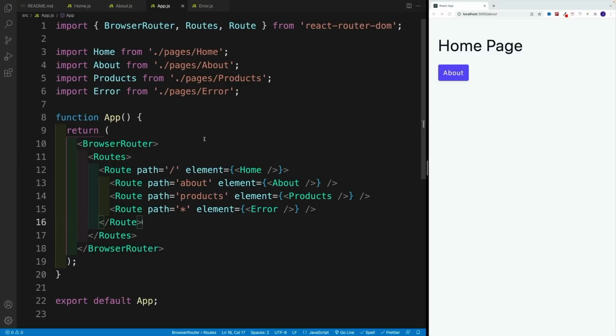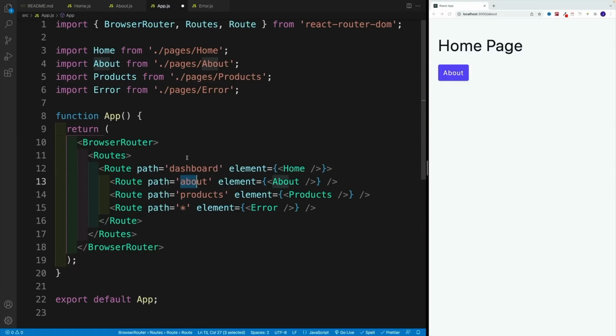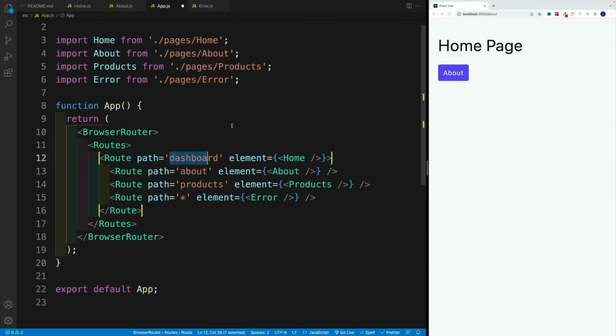So therefore, let me showcase that if I'm going to go here with dashboard instead, right now you'll notice that you won't be able to navigate to an about page. You'll have to go to a dashboard /about. So that's the key about nesting routes, where whatever you have here as a parent will be the main route. And then whatever is inside is going to be / and whatever path is over here.